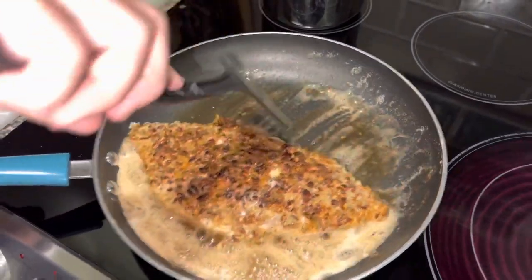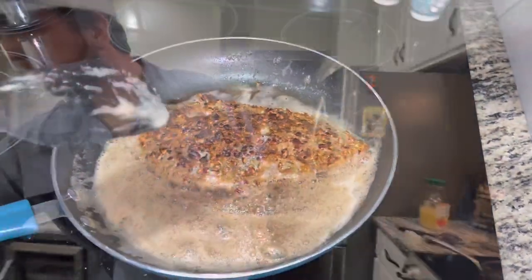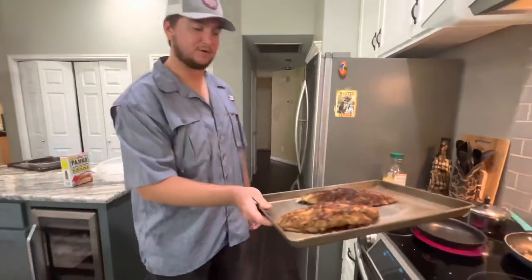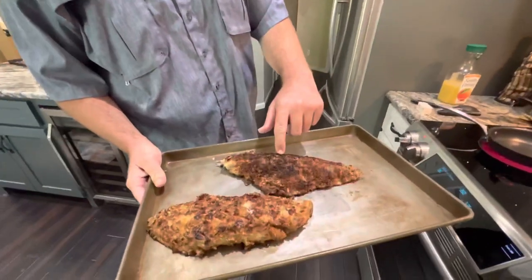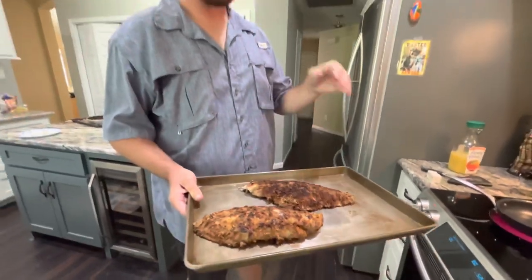All right, get down the butter. Give that about another minute or two on that side, and then onto the baking sheet. Our oven's ready. We took our fish out right here. As you can see, I got a little carried away on this one. May have gave it a little bit blackened on the pecans, but it'll be fine.